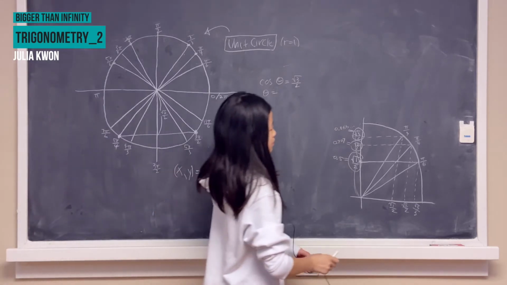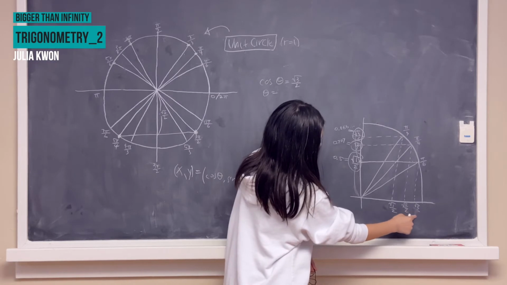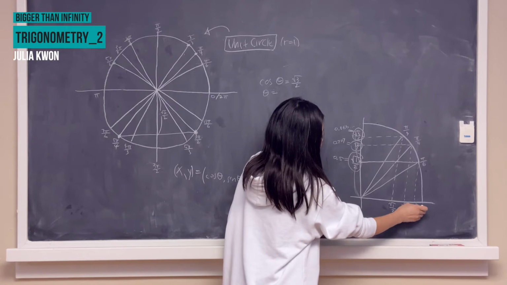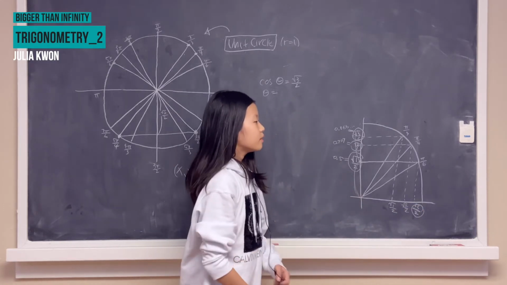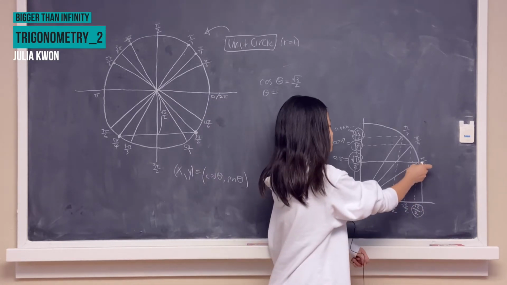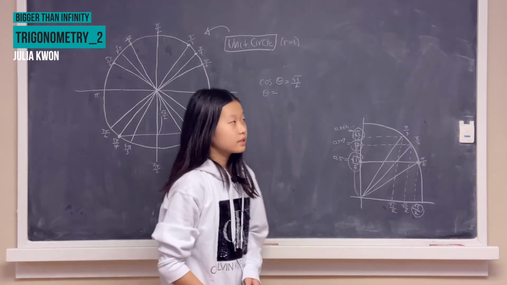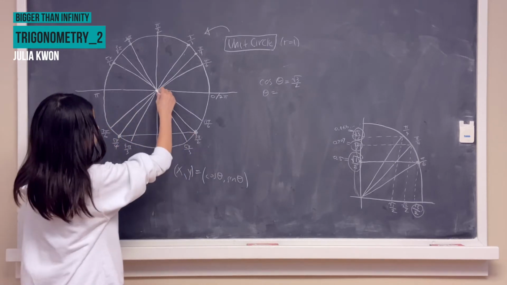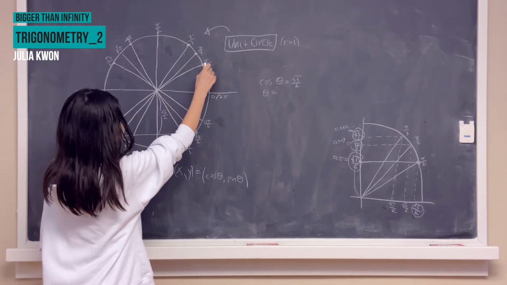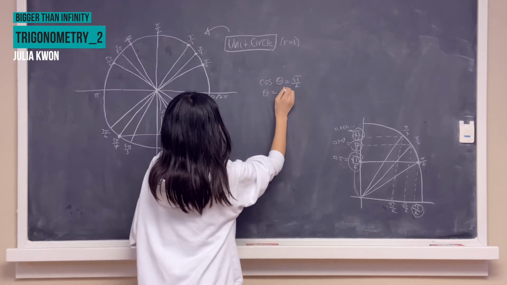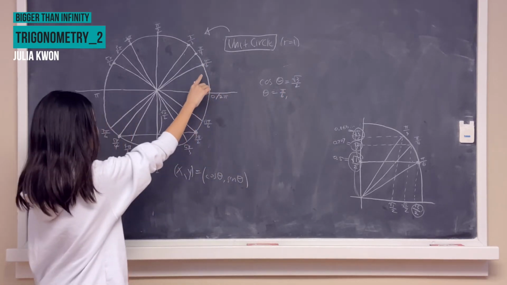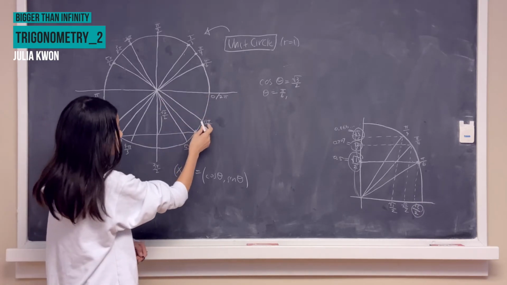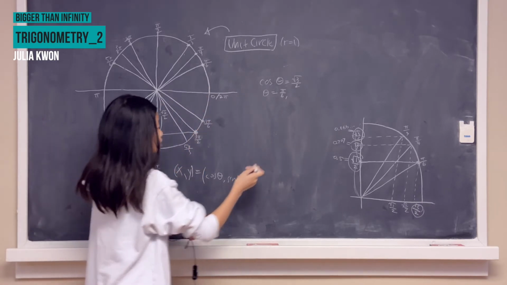And so here, it's square root of 3 over 2. And we have square root of 3 over 2 when we have cosine pi over 6. So pi over 6 would be one of the answers, but the other answer would be the one that is across from pi over 6, but still in the positive side of the x-axis, which is 11 pi over 6.